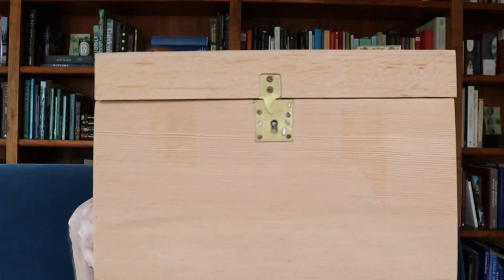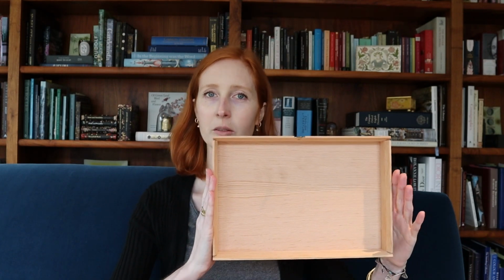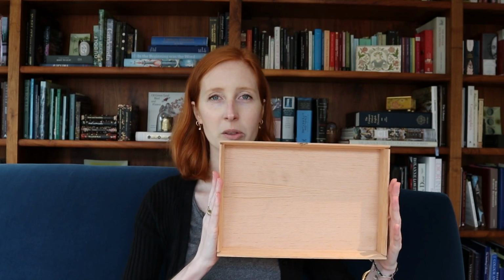And to illustrate where I started, I have an unfinished casket here, as it has come from Trisha, of a slightly different design than the one I have completed. This is a flat top without doors, and this is how it comes. It's plain wood, and you have to do all the papering, all the finishing, and the installation of the hardware, which is provided yourself. And this is the interior of the lid. So just a plain open space.